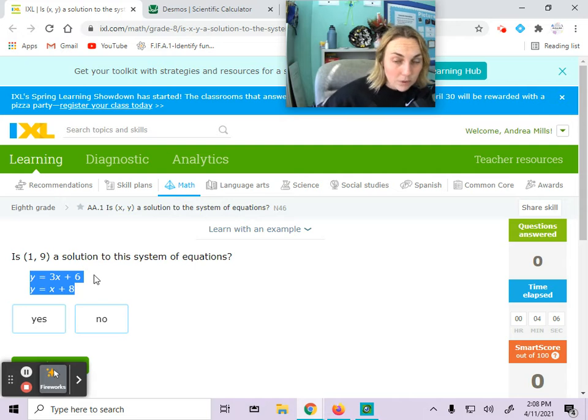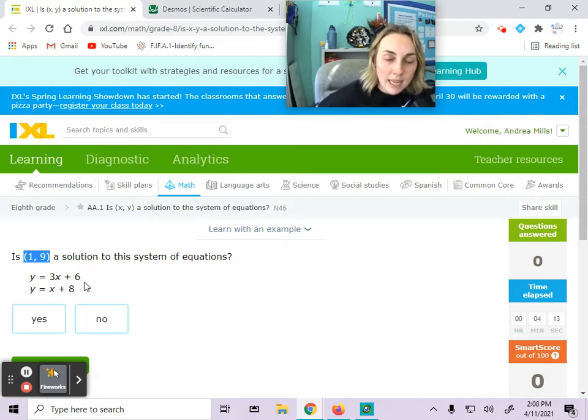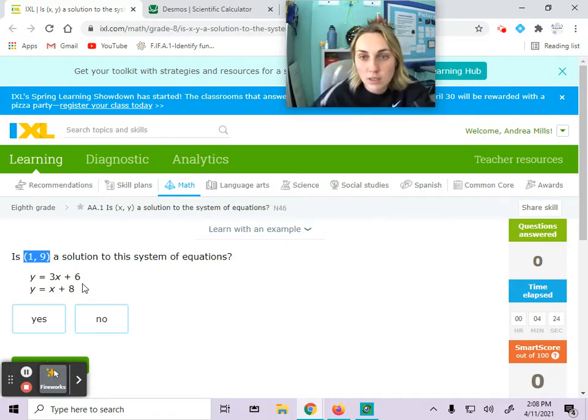And a solution to a system is the ordered pair that you can substitute into both equations that would make it true. And that's what this IXL is. It's going to give you an ordered pair, and you have to find out if it is a solution. All you have to do is plug your ordered pair into both equations to figure out if it works. I'll do a bunch of examples on here. You have to get this to an 80%.